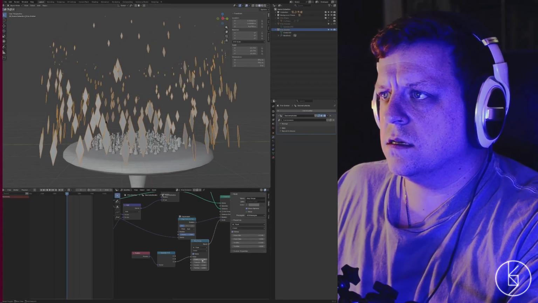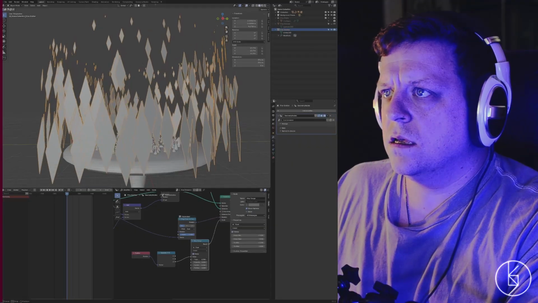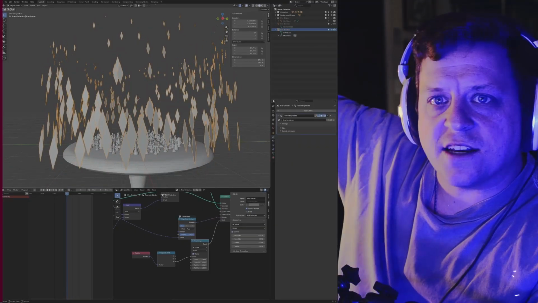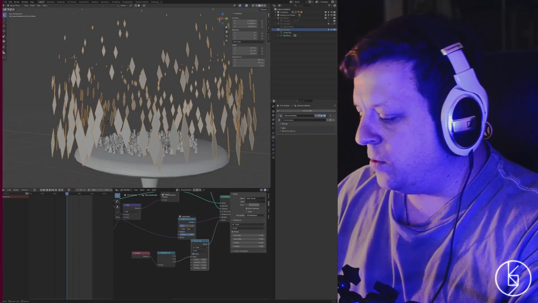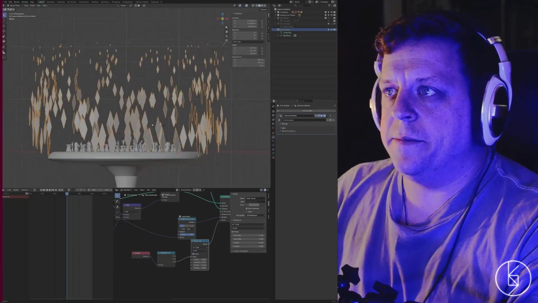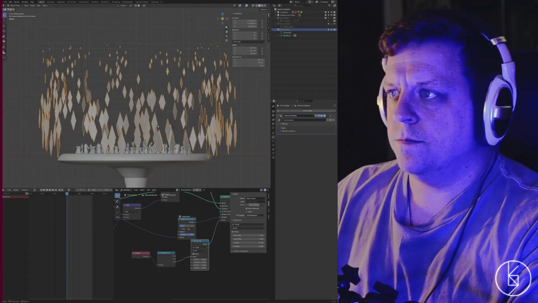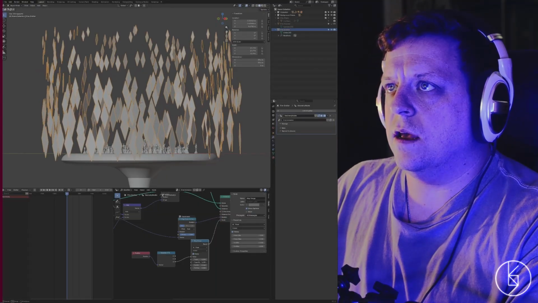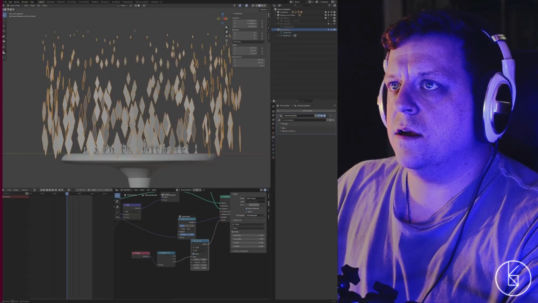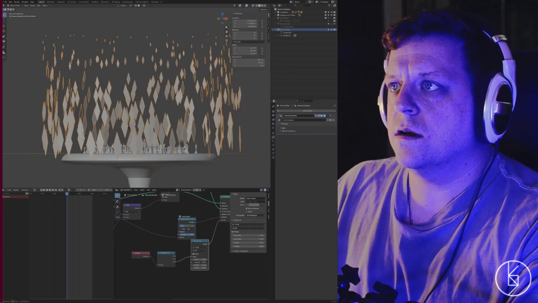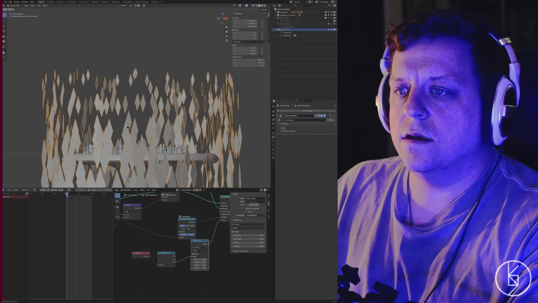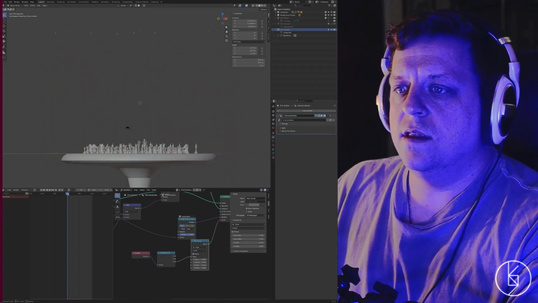Look at that. We have like a gradient of scaling. That's exactly what we want. See what I mean? Now, I think I can... Yeah, let's bring this up to like right here. There. Check that out. Isn't that cool?